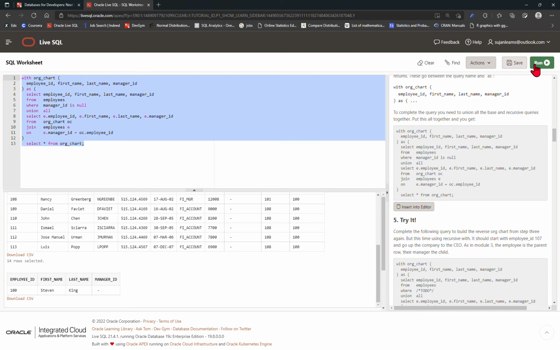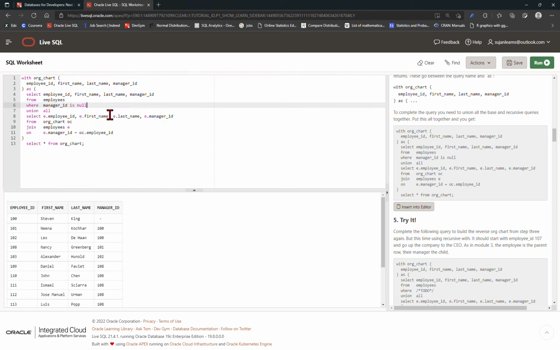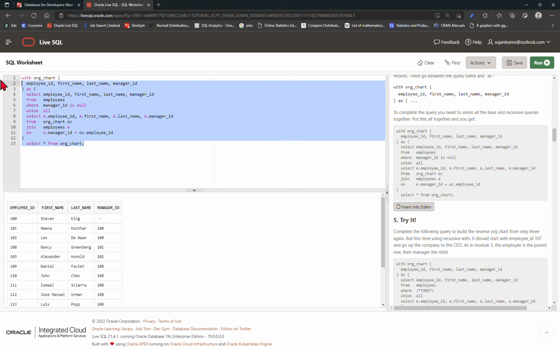Now, if you run this, it should give us the recursive query, starting with the CEO, and just digs down from there on. And this is a breadth first search. Breadth first search starts with the CEO and gives all the children of the CEO, or the reports to the CEO, and then goes to the first person who reports to you and looks at who reports to that person. Nancy Greenberg reports to 101. And for 102, we have 103, that is Alexander Hunold. In this way, this is a breadth wide search.